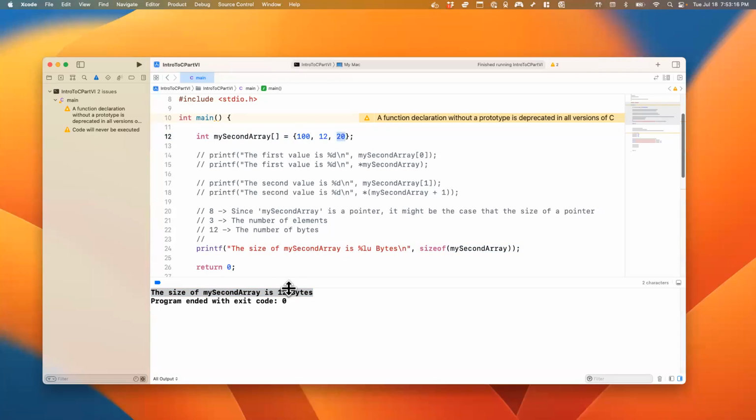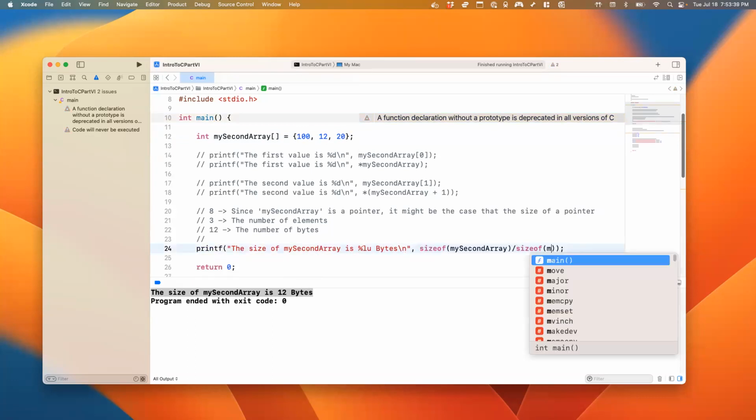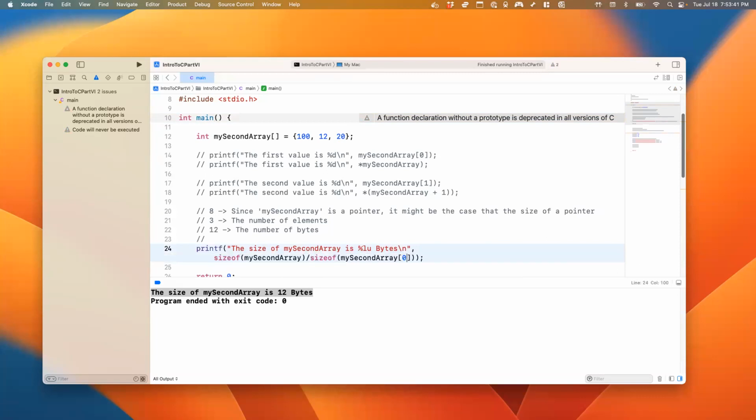What do I need to do? I need to divide it by 4. And why is it 4? Because the size of each integer is 4. So I need to take this and divide it by the size of each element. So I can actually divide by the size of the first element. This is really a very good way of doing it.